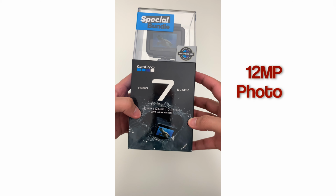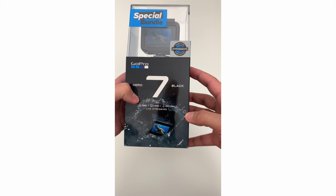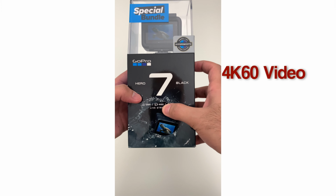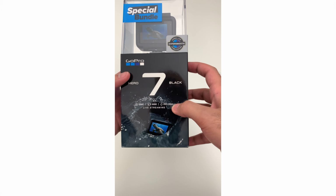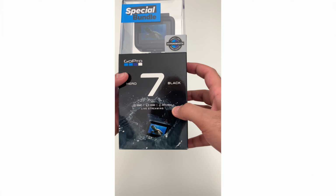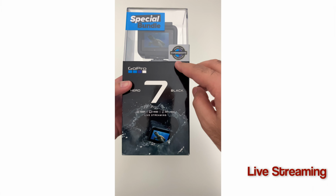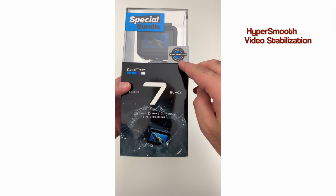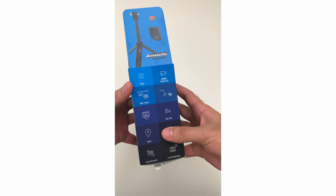On the front side you can see it can take 12 megapixel photos, and it's also capable of recording 4K 60 frames per second. It can also record underwater 10 meters deep or 33 feet, and it's also capable of live streaming. And the key feature is Hypersmooth Stabilization, so that's something to look for.